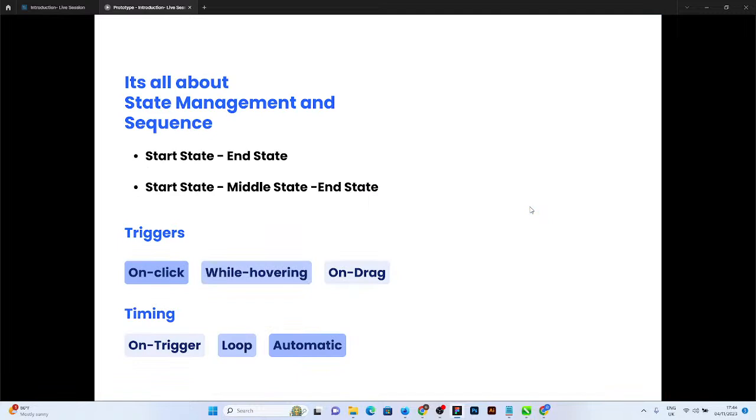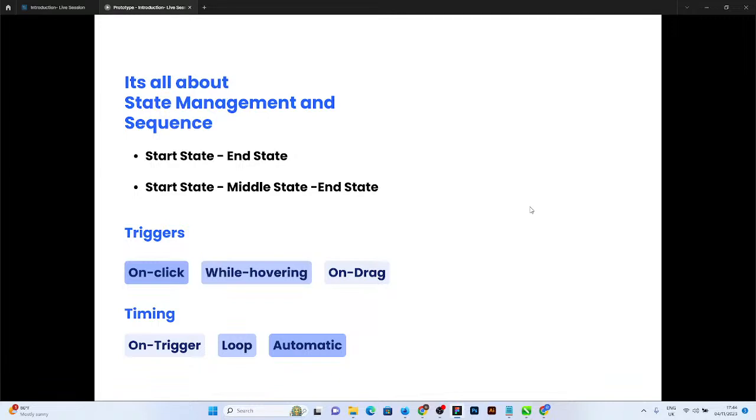When it comes to prototyping, it's all about state management and sequence. Now pay attention because this is very important. I will explain that when we get to Figma. Now you have a starting state and then an ending state.